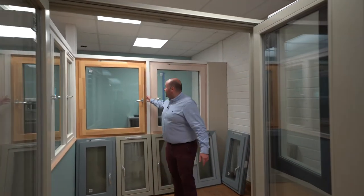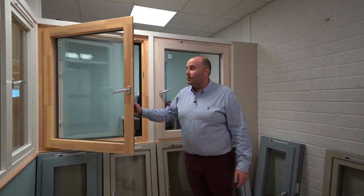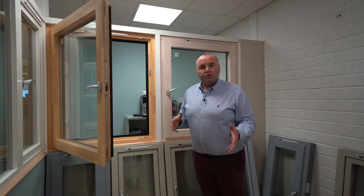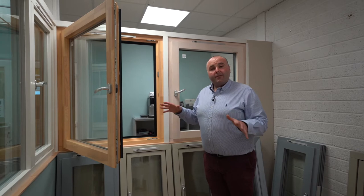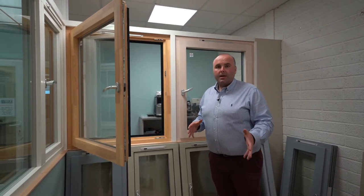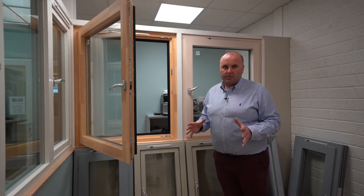When it comes to tilt and turn windows in the Thermax or Thermax Ultra range, they're well able to handle the weight of those triple glazed units and they're well able to handle the weather that we can throw at them in Ireland. With any of these products they are FSC certified 100%, so they are sustainable and they are sourced from sustainable forests, which is a massive, massive thing to us at Skywindows.